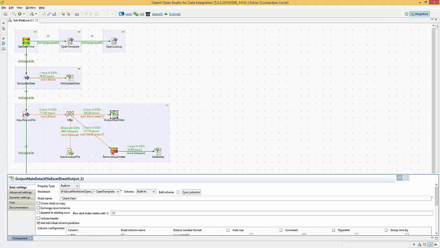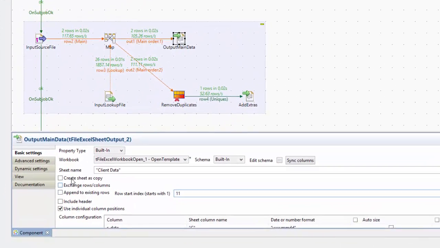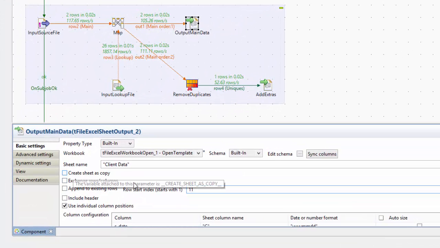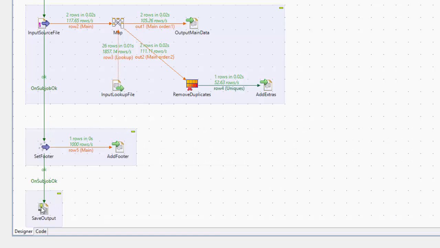This would be helpful if we take a look at tFileExcelSheetOutput. You have a feature here called create sheet as copy. So within the open workbook, you can create another copy of the workbook, make modifications there, and save it, or then remove the source one. So it's totally up to you of how you want to save it.